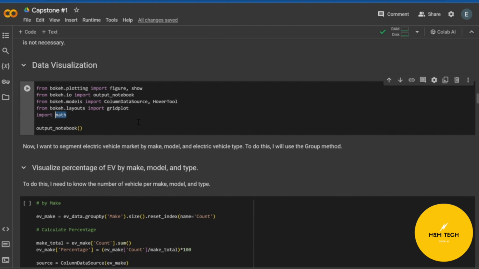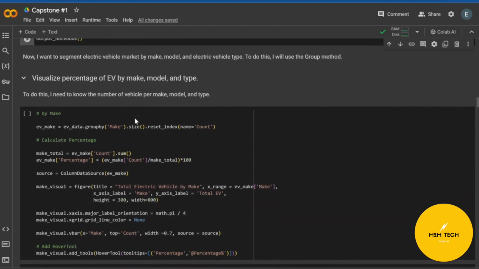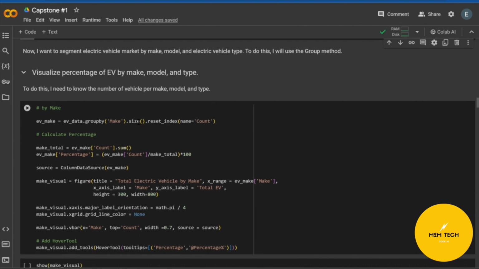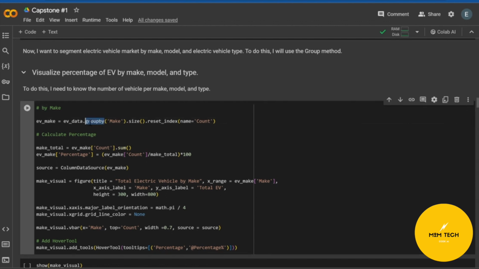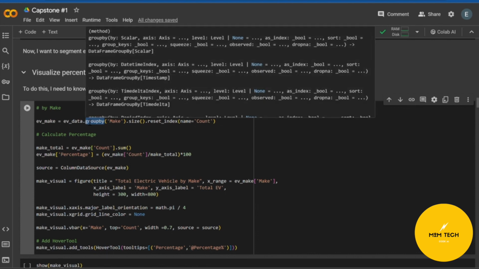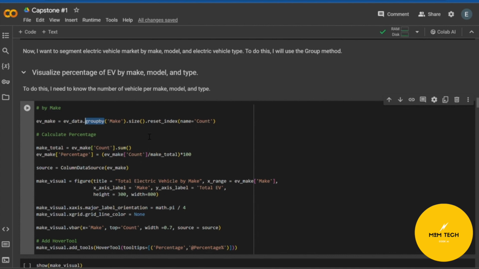Now, the first thing in my analysis is that I want to segment the electric vehicle market by make, model, and electric vehicle type. In order to do this, I will use the groupby method. The first visualization was for me to group my data by the make column, in which I gather all rows with the same make value together.